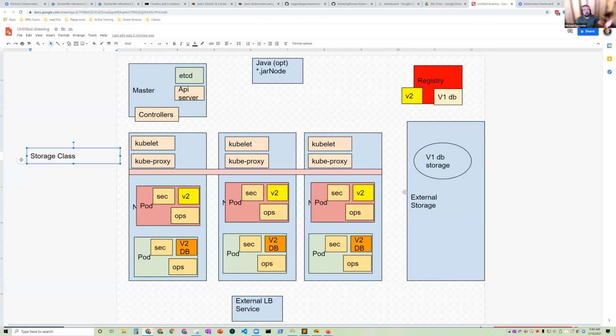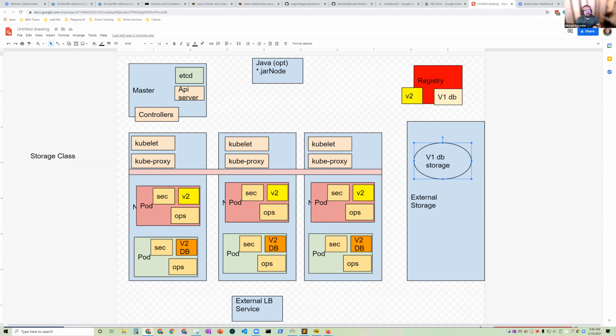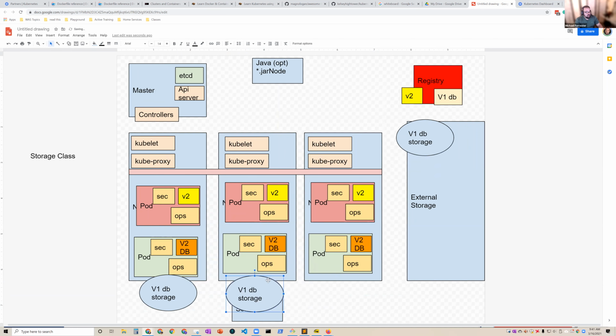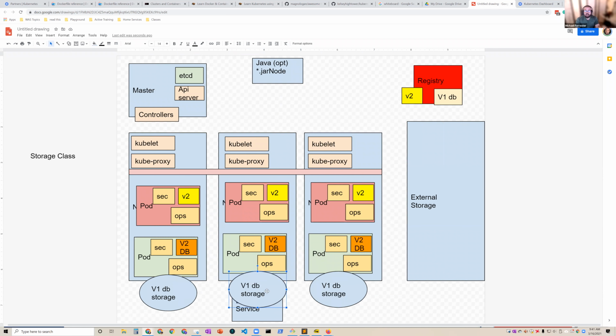One of the things with Kubernetes is that you have to be able to lose your entire cluster and the storage has to persist, right? This storage has to persist. So in this particular case, let's say I define my stateful set and I come down here and I've got remote storage running from my external storage system attached to these particular pods. And my version 2 database is able to mount that storage. If those pods go away, the storage stays persistent.